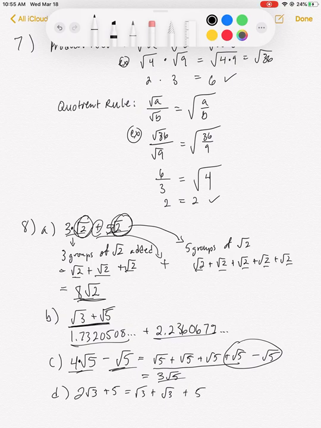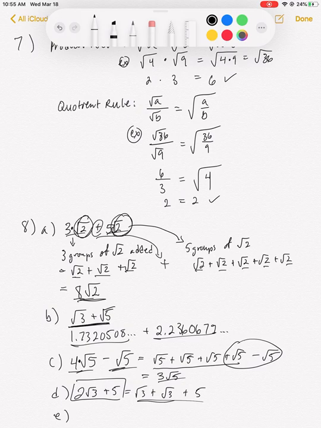Plus 5, and so we just have all different like terms. And so it's easier to see, except for these two, it's easier to keep those together. So what we're going to do is we're just going to say that this is the answer right here, so we don't just have random square root 3's going around. Okay, so that's the answer to that one. Can't combine them, is what I say in my solution set.